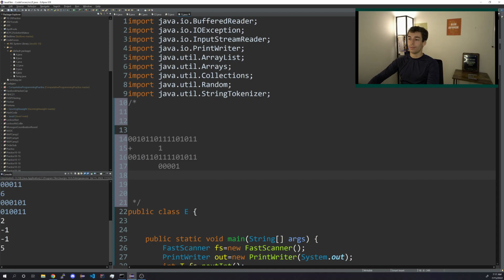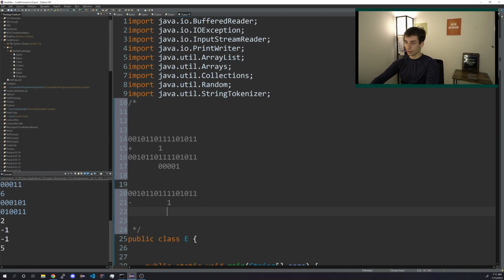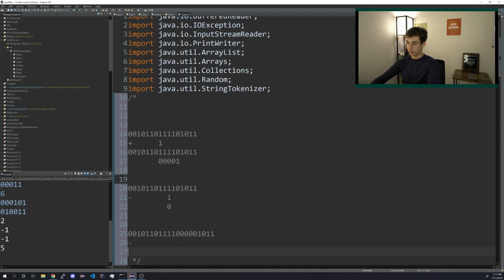What about subtracting 1? What does it mean to subtract 1 from a number? Well, if we do this, this is easy. It's just this with a 0. But if we have a number that's like this, minus, we have like a 1 here, then what does this do?